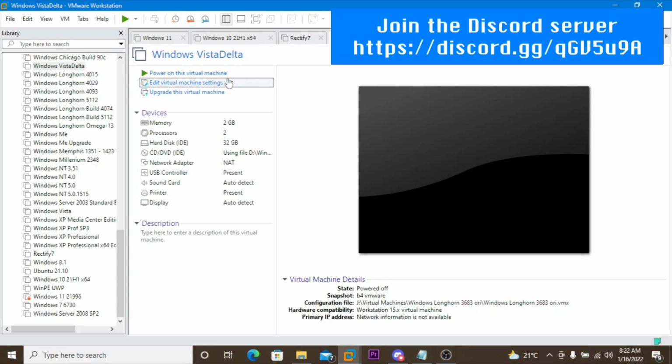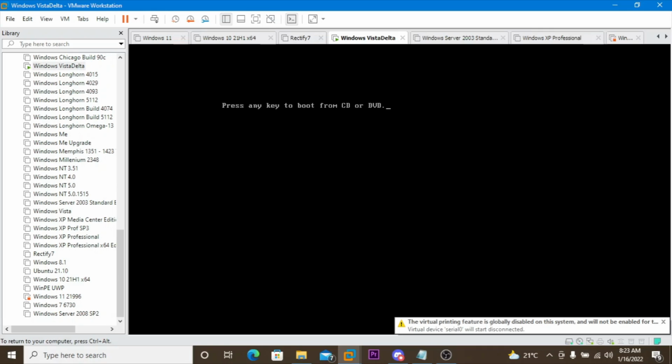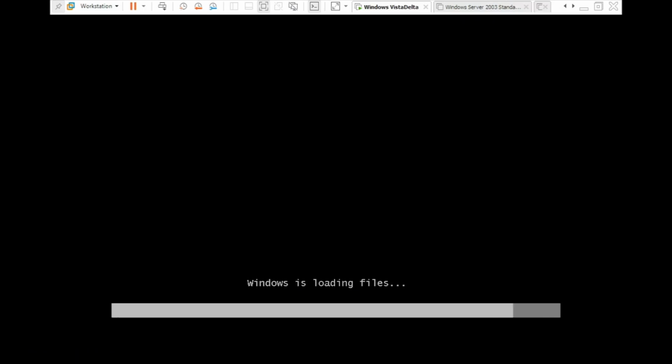And let's take a look into it. Like that. And VMware, press any key to boot. Okay, Windows is loading files.